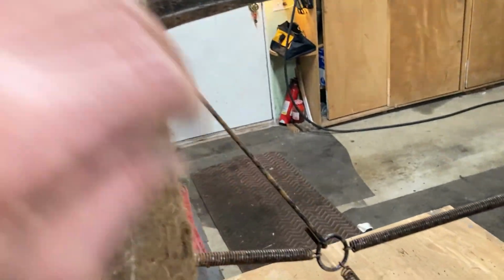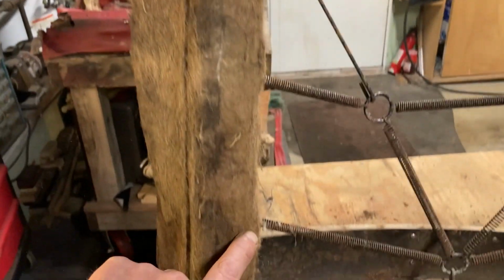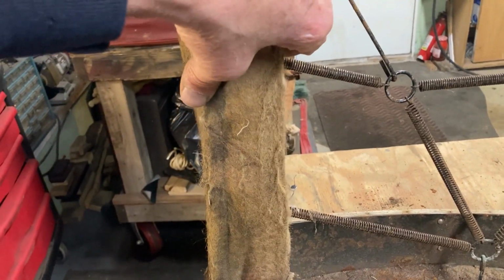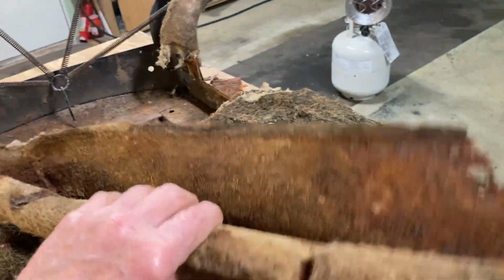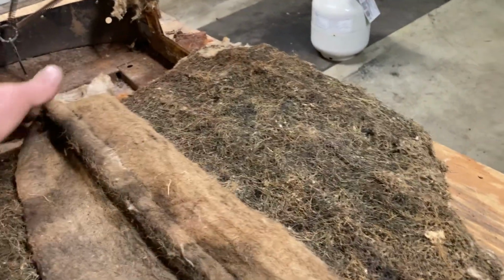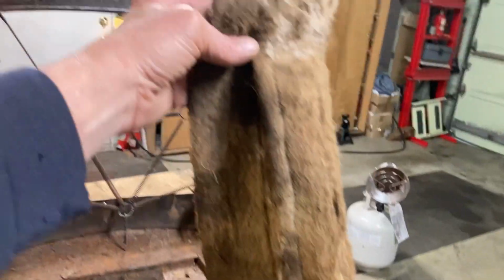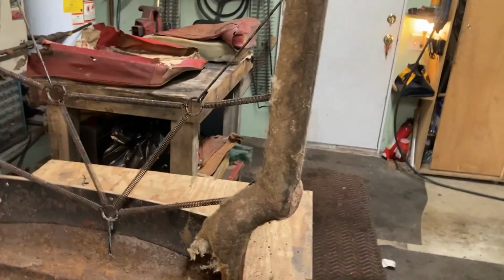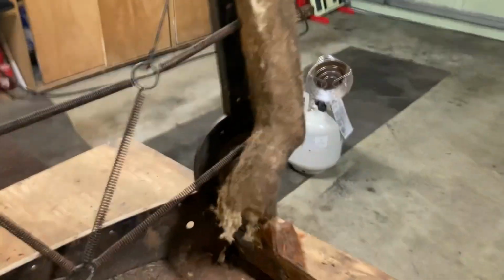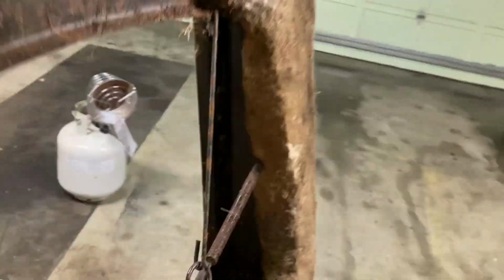Now here's an important part. This padding part right here, we're gonna take that off in one piece. And there it is. It goes like this. The one on the other side was not sewn as a dog leg. It was bent that way. Again, we got to reach around here. Maybe I'll go over here.